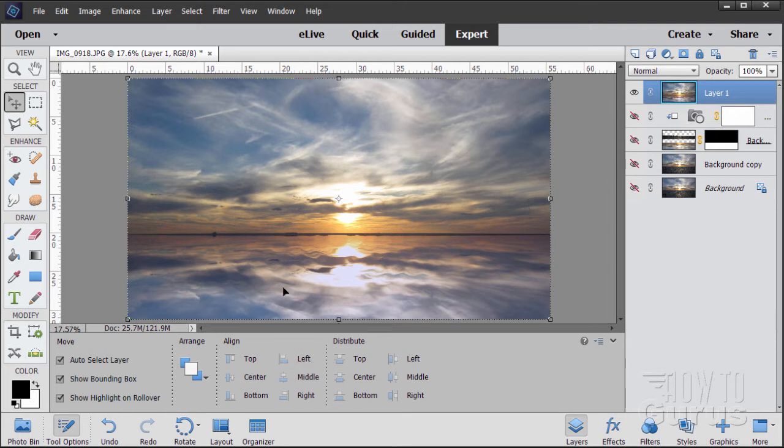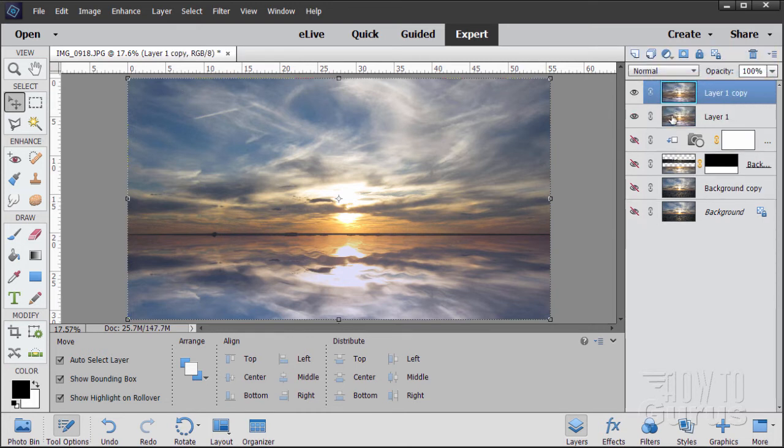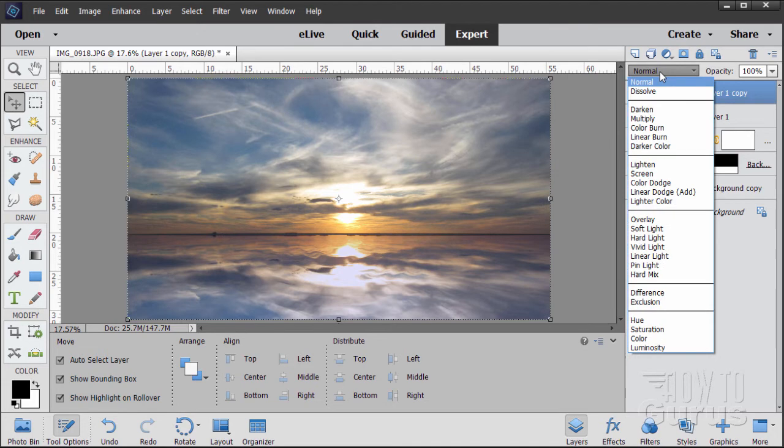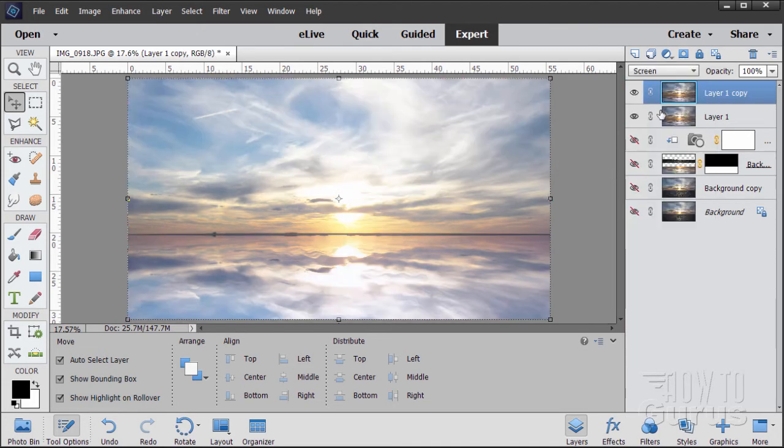So we're a bit dark in here, not really exactly where I want this. So take this layer and copy this up here to a new layer so you have two copies of the exact same thing. Now we can blend the top layer into the bottom layer, make some adjustments on the top layer, and use this to control the values of our overall picture. Go up here to the blend mode, and I'll set this at screen. You can see what happens is automatically this goes a lot lighter. This is one of those techniques for lightening a picture: duplicate the picture and then screen the picture. Really useful if you have a dark photo, but it's too much, as you can see here, so you can tone down this lightening effect by changing the opacity.